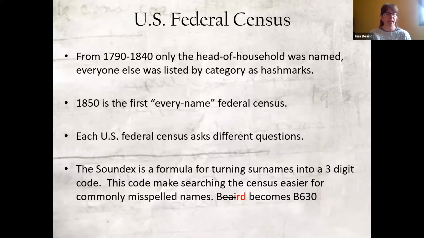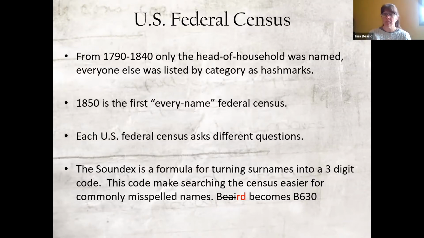These work more behind the scenes now than they used to. If you've ever used Ancestry and you've used that little slider between a general search on the name and the exact spelling of the name, that's really the Soundex working in the background. Or if you've been on familysearch.org and you've done a search and you get your exact spelling of your surname first, maybe the first 10 or 12 entries, and then you start getting names that are similar but not exact, that's using the Soundex in the background.